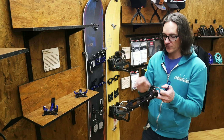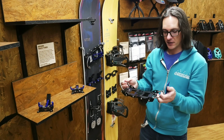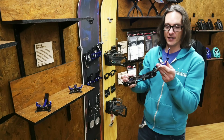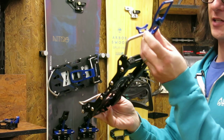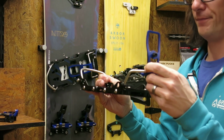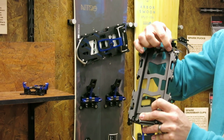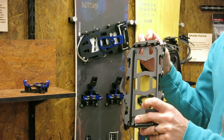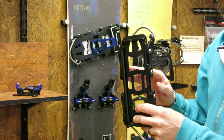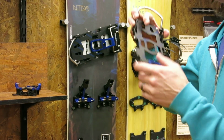For the first time, we're making the bails and the clips in-house at Spark R&D, and we also thinned out that toe clip and adjusted the shape to better fit the AT boot sizes and shapes that are out there. On the D-Rex as well, we added this heel stiffener across the back just for some additional reinforcement to make sure the binding doesn't get bent with heavy use.